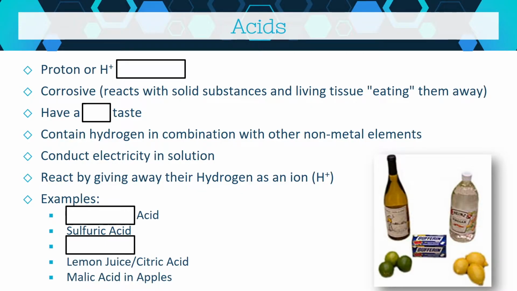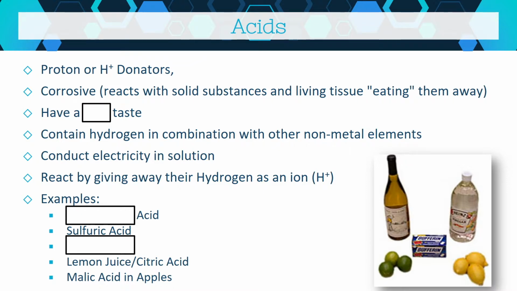Alrighty, so hopefully that's clarified things a bit for you. We're going to dig a little bit into different properties of acids and bases now. So as we already said, acids we know are proton donors, or H plus hydrogen ions, sometimes called hydronium as well, but generally we just say proton donors. So acids are proton donors.